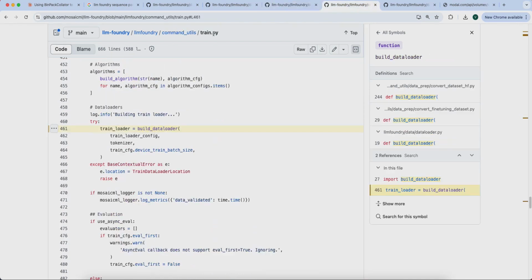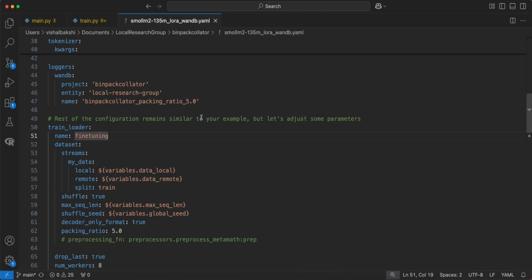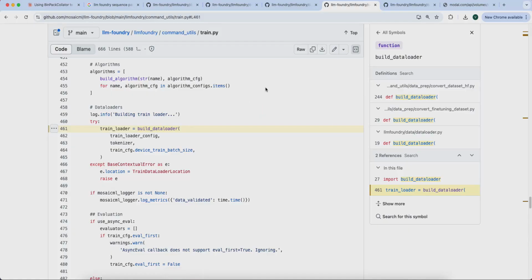And then if you look at the actual training script, so this is LLM Foundry command utils train.py, they have the train loader, which is using build train loader, and it passes to it the train loader config. And the train loader config, as an example, is this section of your YAML. So here's the train loader config that comes out of that YAML part.